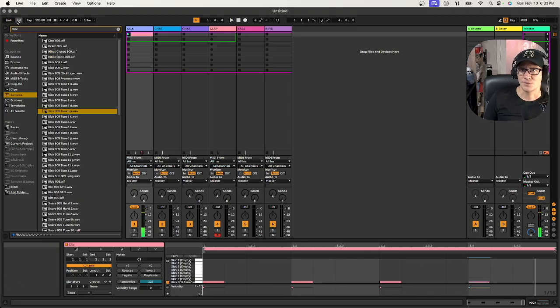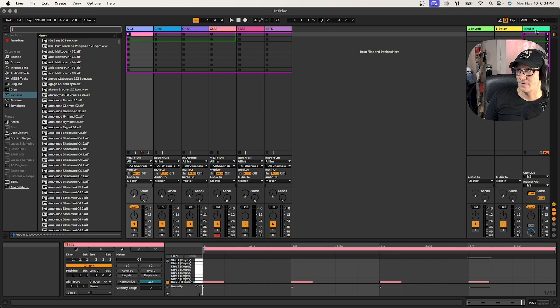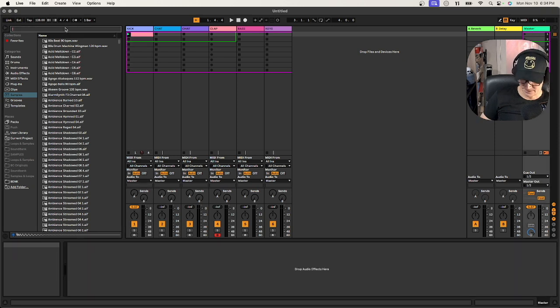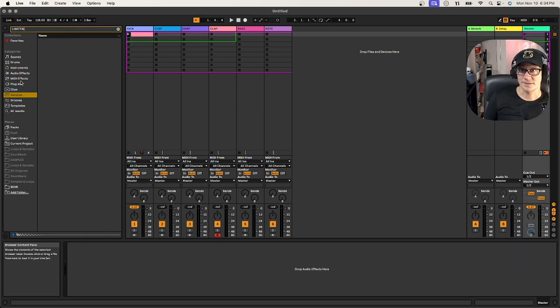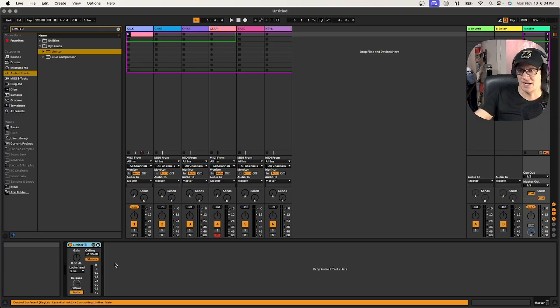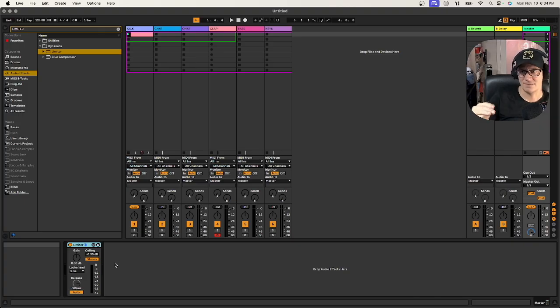Ooh, a little too loud. We are going to use a limiter on the master channel because I like to keep my sounds down to -12.